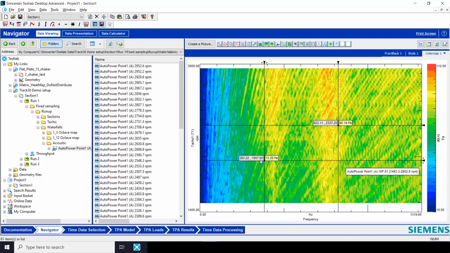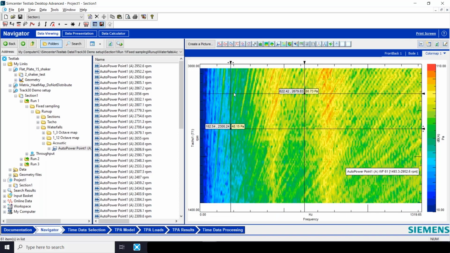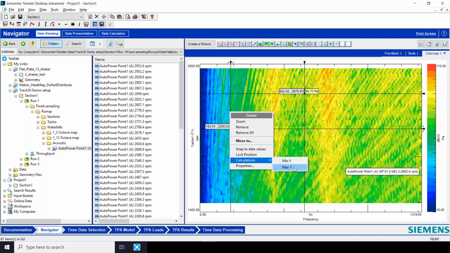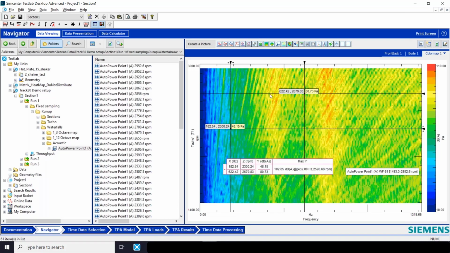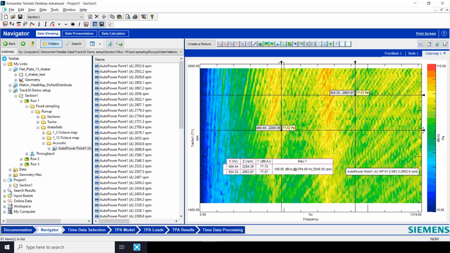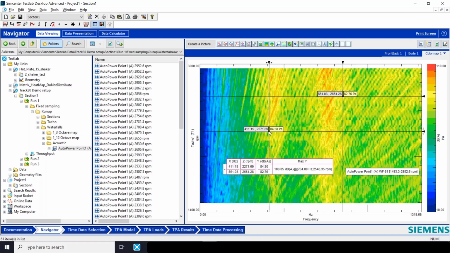And I can move it around, right? Let's say I position it here. What we're doing is basically isolating or identifying this region of the data that we think is important for us. And now if I right click anywhere on one of these cursors, I can go to calculations and I say, hey, what's the maximum value in this region? And that tells me what square in the color map it found. And then I can move it around even after that, right?